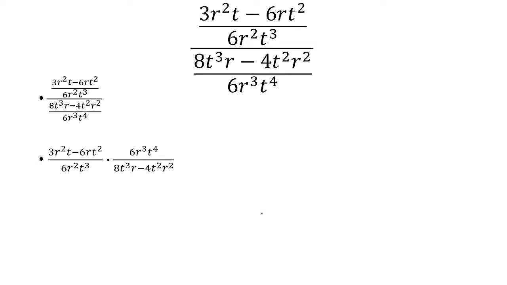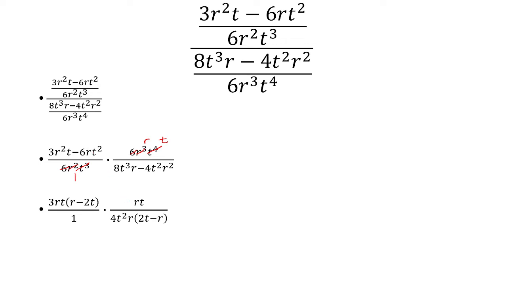Now, the common trap here is to multiply these things out. But what we should always do before we multiply is to simplify. So the first thing we could do is simplify this diagonal. The 6's are going to go away. R cubed and r squared will just become r. T to the fourth and t cubed, that's just t. So 1 is here.